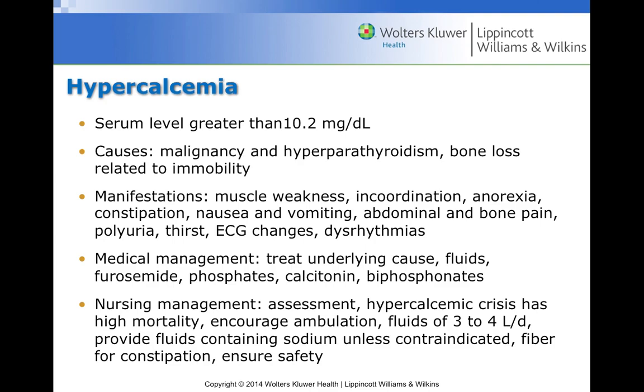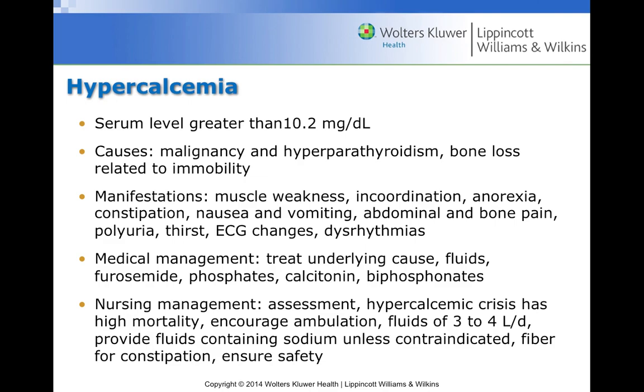When encouraging oral fluids, the nurse considers the patient's likes and dislikes. Fluids containing sodium should be administered unless contraindicated because sodium assists with calcium excretion. Patients are encouraged to drink 2.8 to 3.8 liters, which is 3 to 4 quarts of fluid daily. Adequate fiber in the diet is encouraged to offset the tendency for constipation.